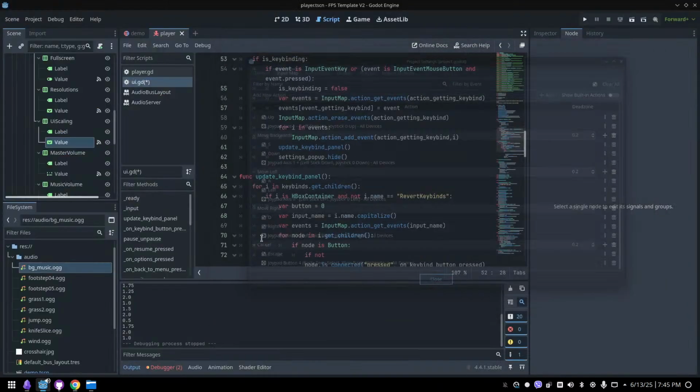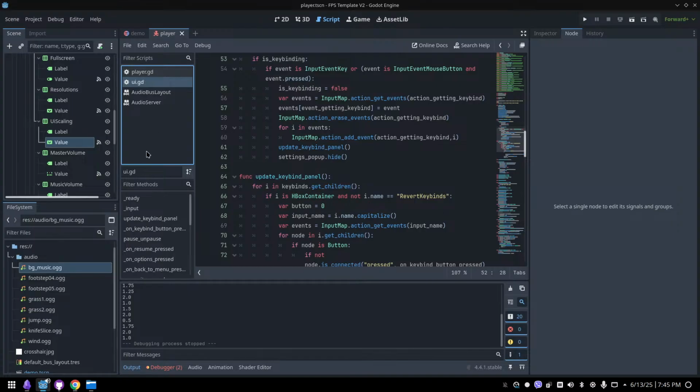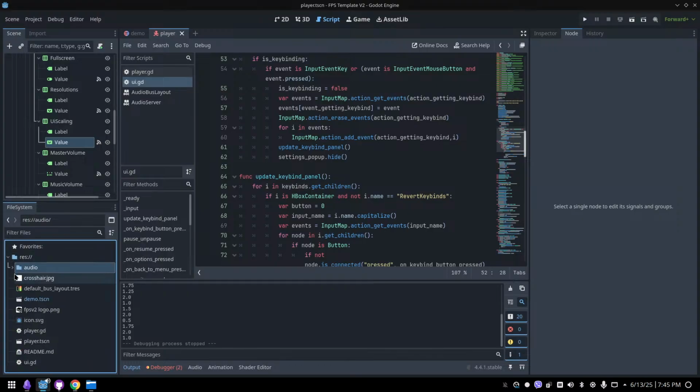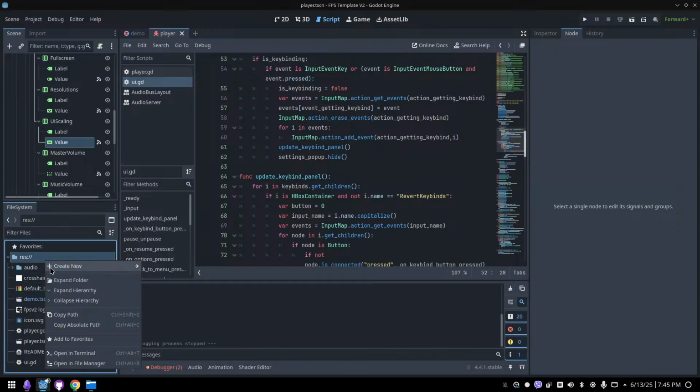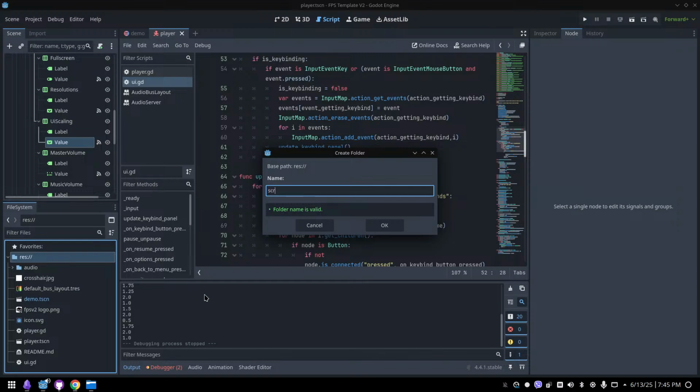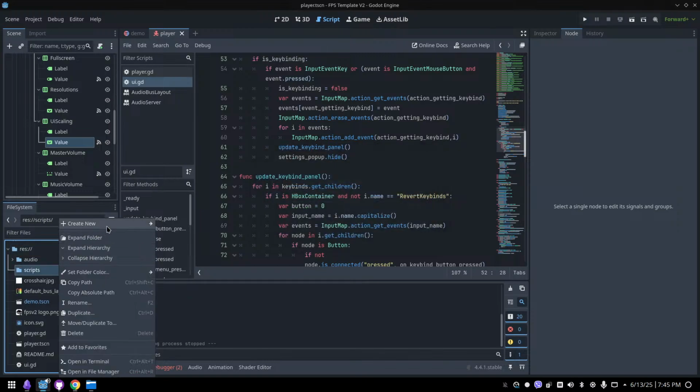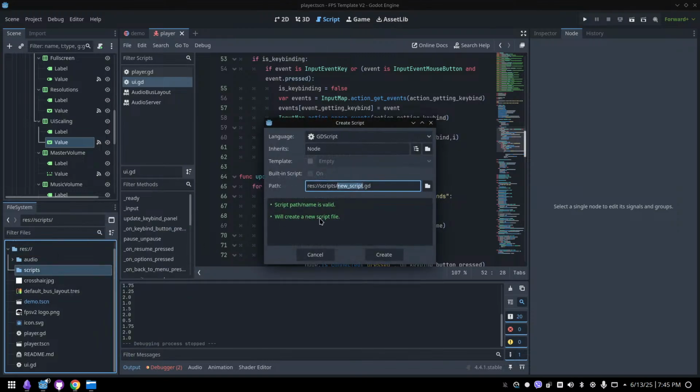Can't hurt. Let's do a new script. Export action.